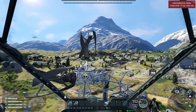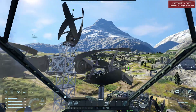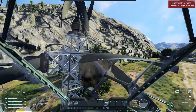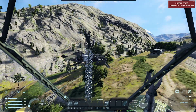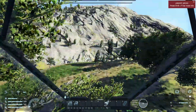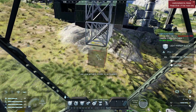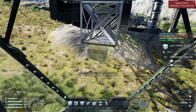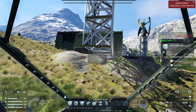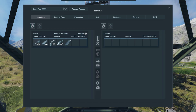Power system shall rival any of the power systems at all the settlements. Yes. There we go. All those turbines are up. Plates? Oh, no steel plates. Okay, that's fine.